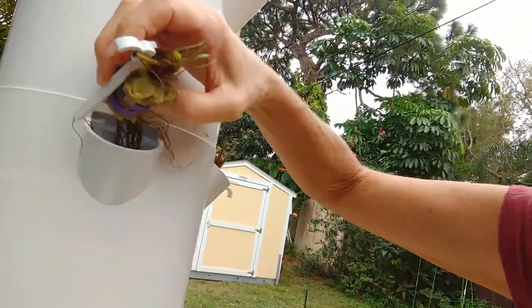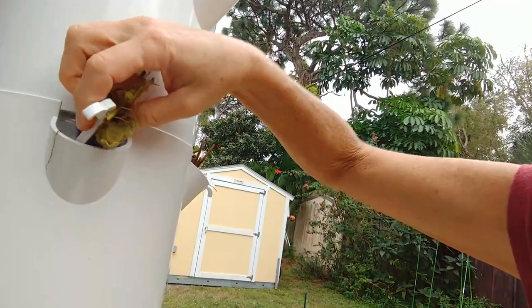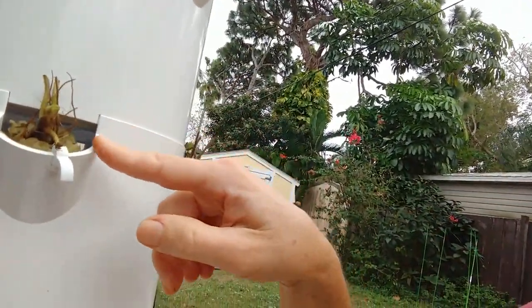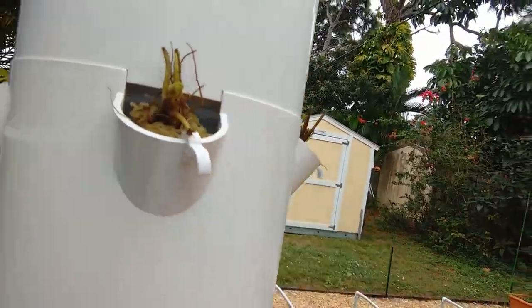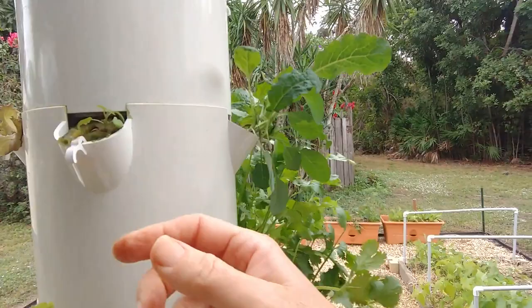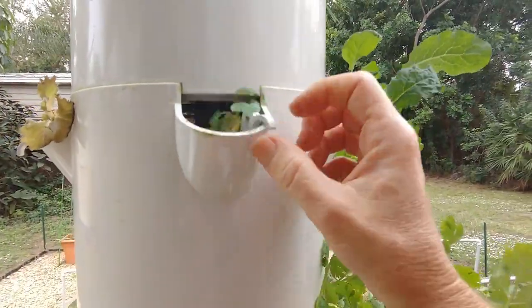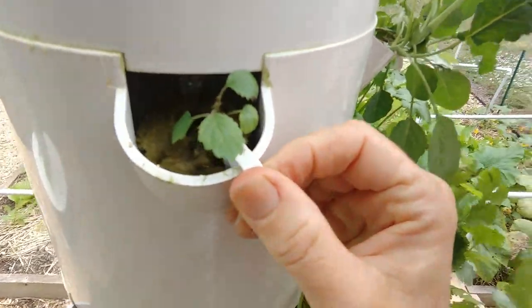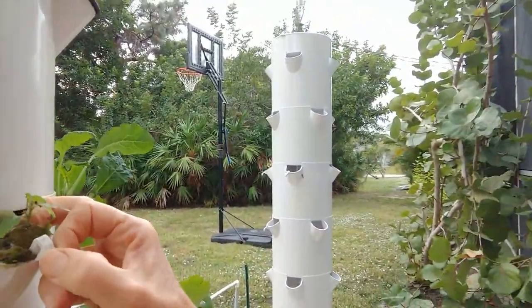There's another one. Just pop it down in there. And see, the water will run over it. You can hear in these, you can hear the water run, and I can pull this one out. You can see it down in there. Right now, it's on.